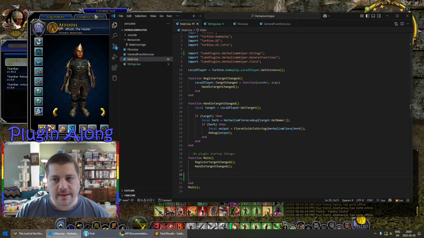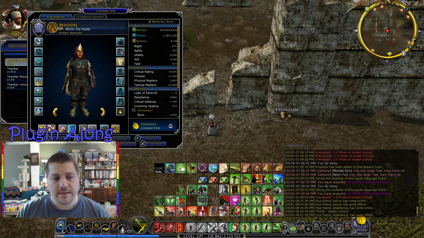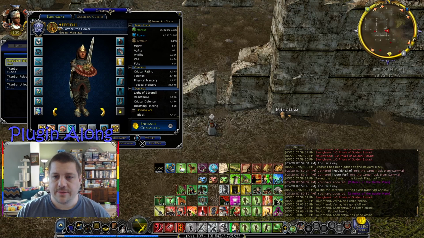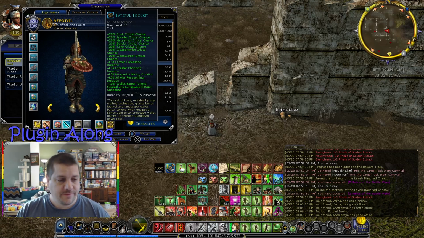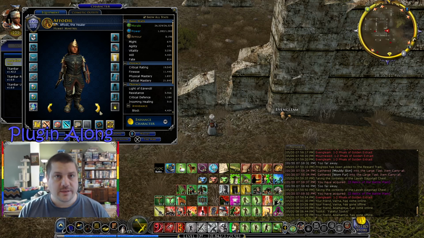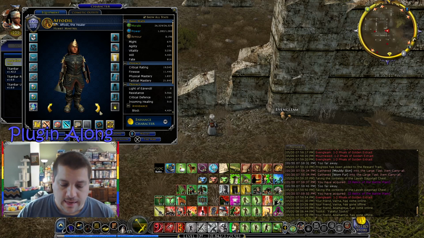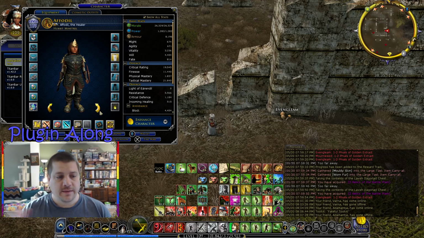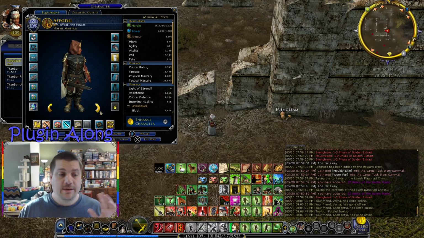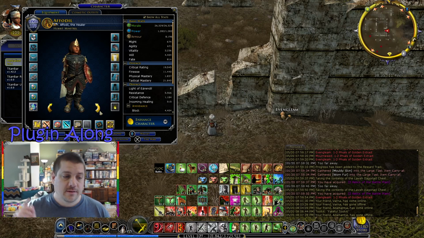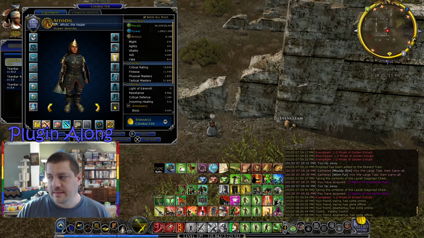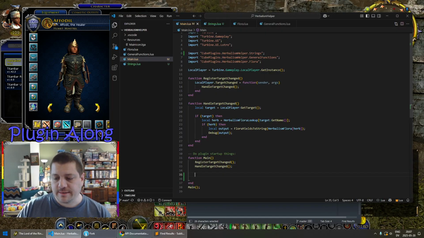So what we want to do next is to say, how do we look at our inventory and decide if we have the Fateful Toolkit? And we're going to want to do this each time we are about to inspect a flower, because if someone for some crazy reason is equipping or de-equipping their Fateful Toolkit, we don't really care about that. We just care, do we have it right now when we are looking at the flower? On the assumption that that'll be close enough to being correct.